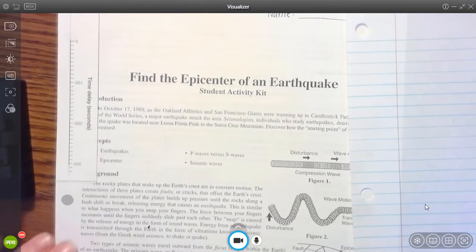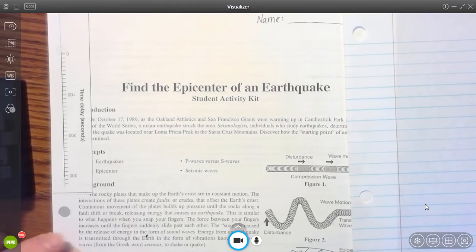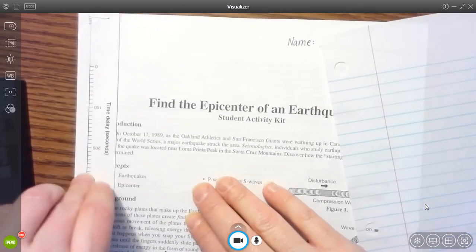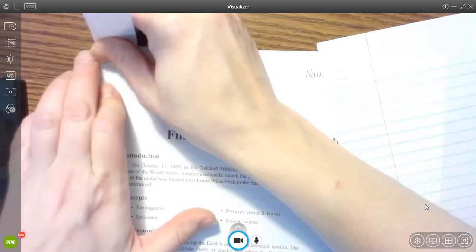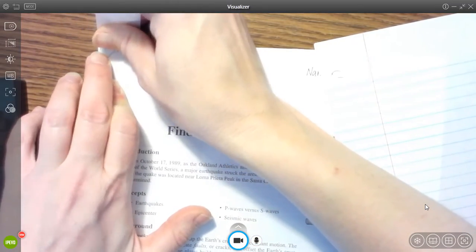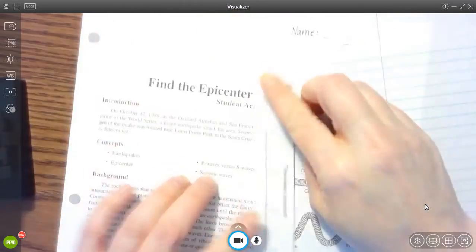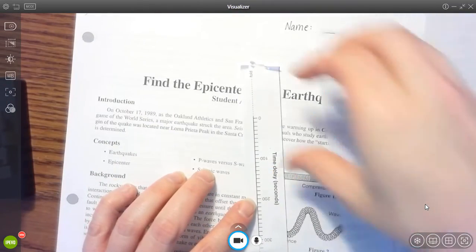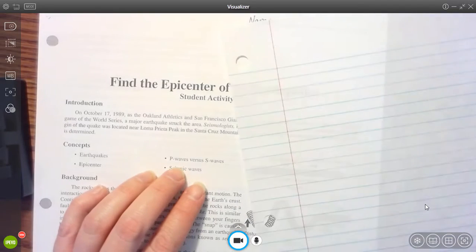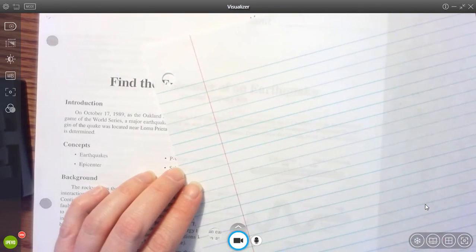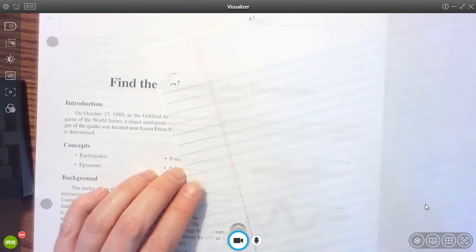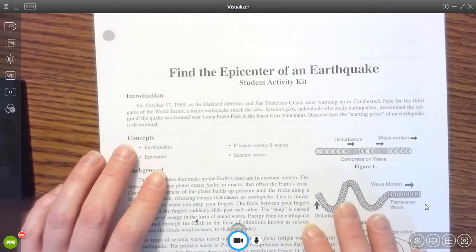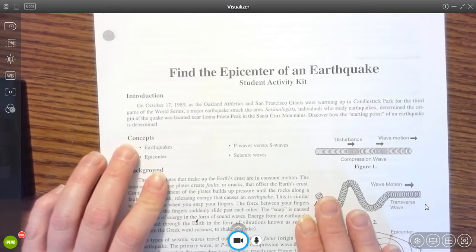So you should have your Find the Epicenter Earthquake Student Activity Lab. And I hope I remembered to send these little ruler pages home for you. If I didn't, or you can't find yours, like I said, just follow along. I've got mine here for us to use. I also have a scratch piece of paper. Again, this is kind of just for me to keep track of some work that we're going to write down. If you don't have a scratch piece of paper, that's okay. So really, all you guys need is your lab paper here.